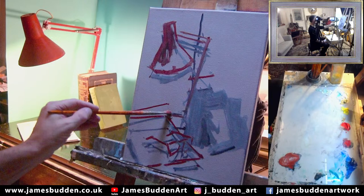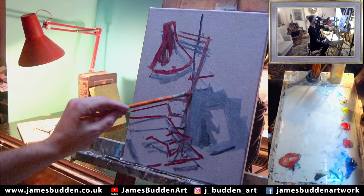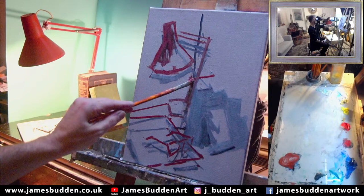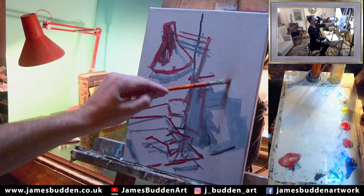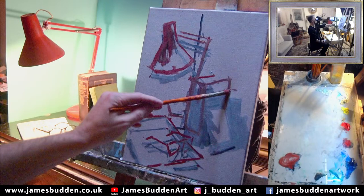That's there. Okay, here's the spine of the book. Get some of these other big shapes in. Okay, much happy with where that is. So, making these decisions quite early on.